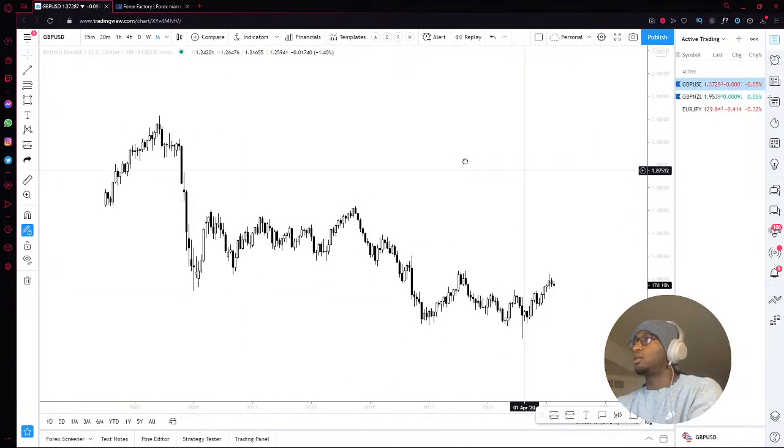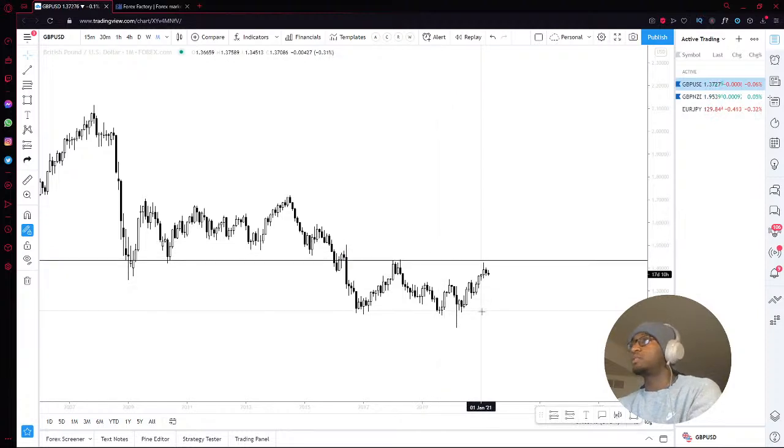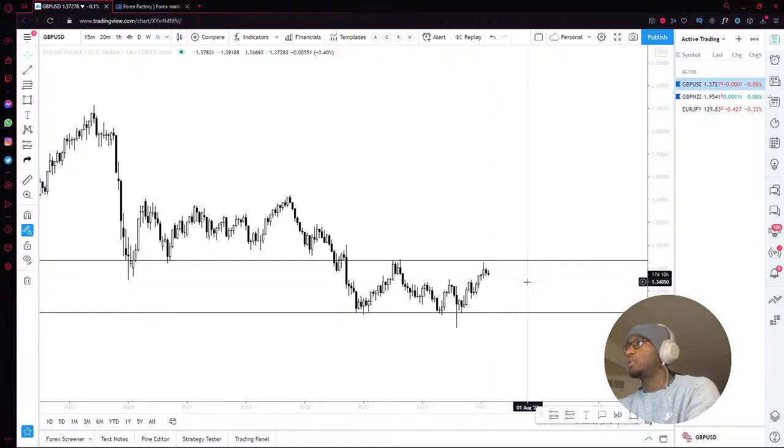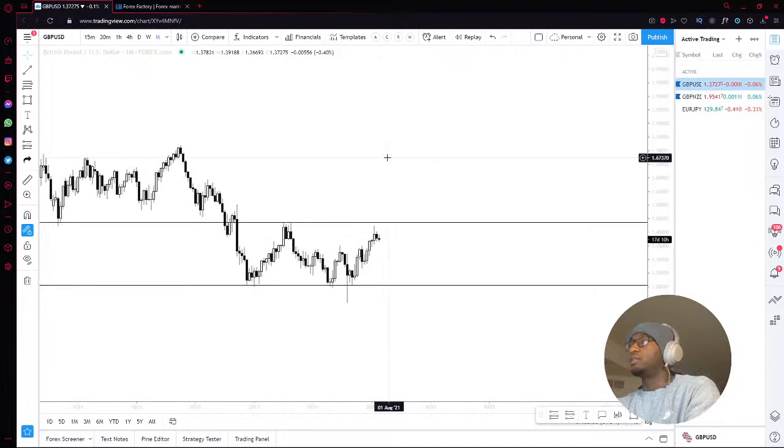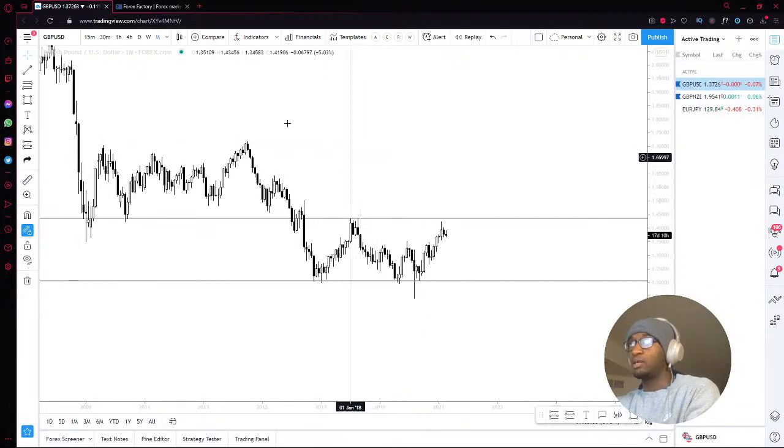Okay, I use top-down analysis. I start with my monthly time frames and work my way down. If I'm day trading, I'll work my way down as low as the 15-minute. Currently, I'm only swing trading, so I'm only working my way down to the 1 hour for the lowest setup. That's the lowest time frame I'll look for a setup on.